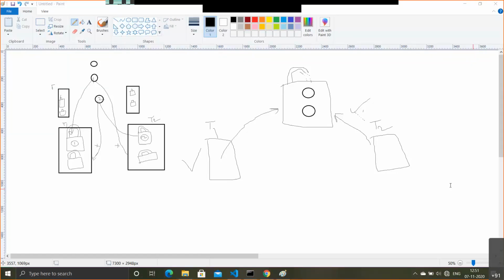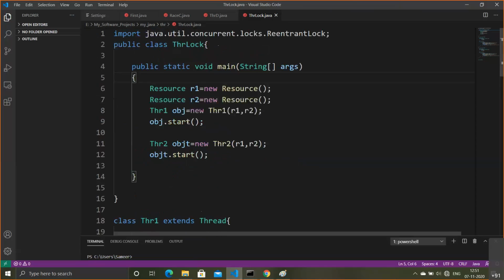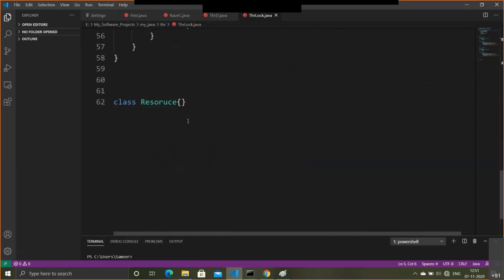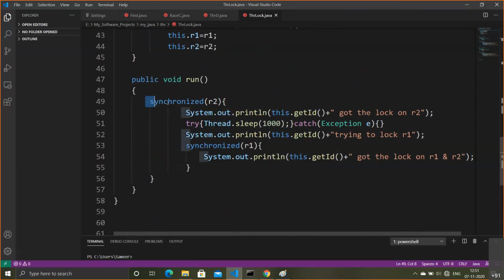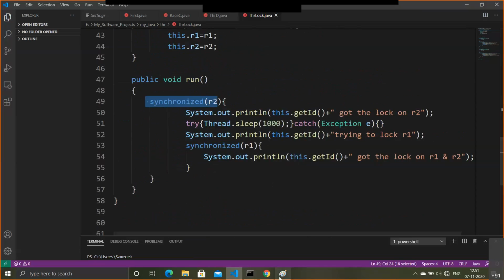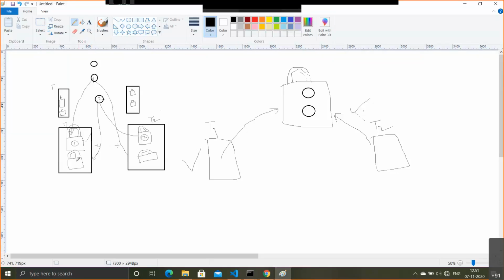So let's start writing the program for the same. As you can see, earlier the locking mechanism was implemented by each of the threads independently, right? Instead of that, we have to create a lock which is available for both threads T1 and T2. So the first change is going to come here. This is the program that I borrowed from locking. Independent locking means the synchronized block is actually putting the lock. This is the synchronized first block and this is the synchronized second block of T1, and similarly the synchronized first block and second block of T2.